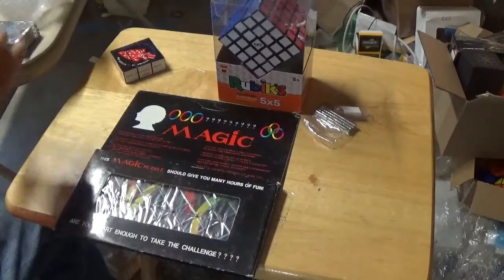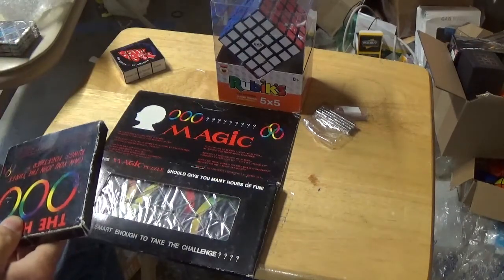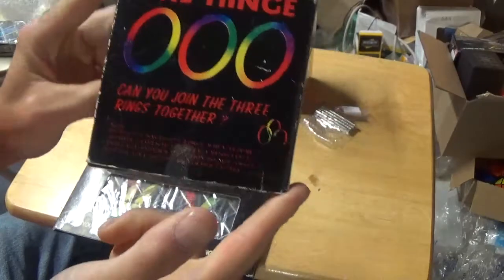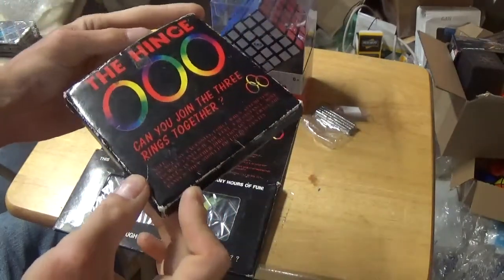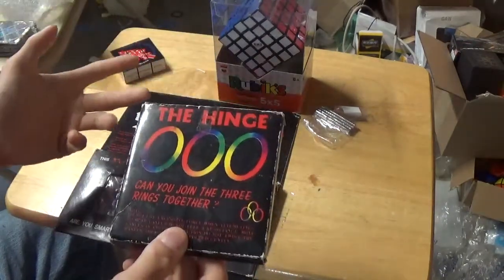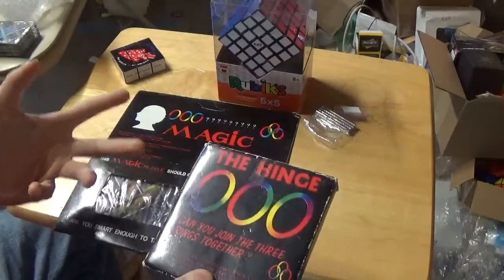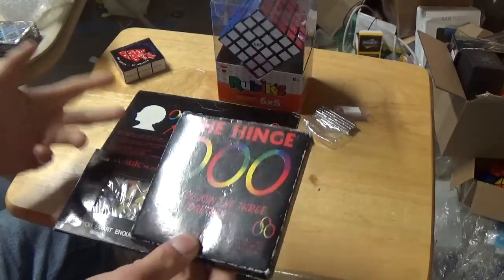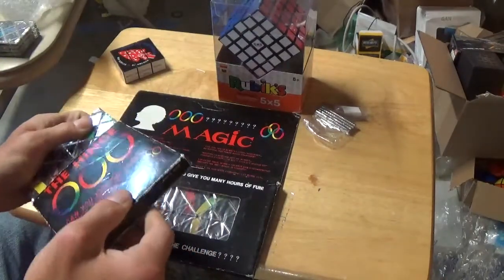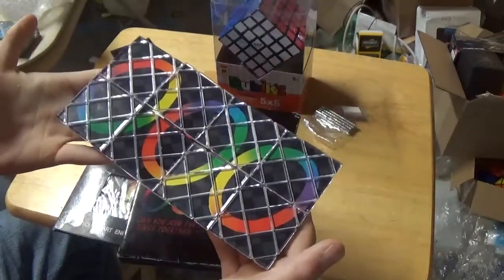But a few years ago, as part of a big huge bundle of rare vintage puzzles that I bought off of eBay, this was one of the few puzzles that came in it, which is called the Hinge. Surprisingly, it's a Rubik's Magic clone, but it does not say what it actually is. It just says the Hinge, and it doesn't give you a clue of what the actual puzzle is cloning. And this is what it looks like.